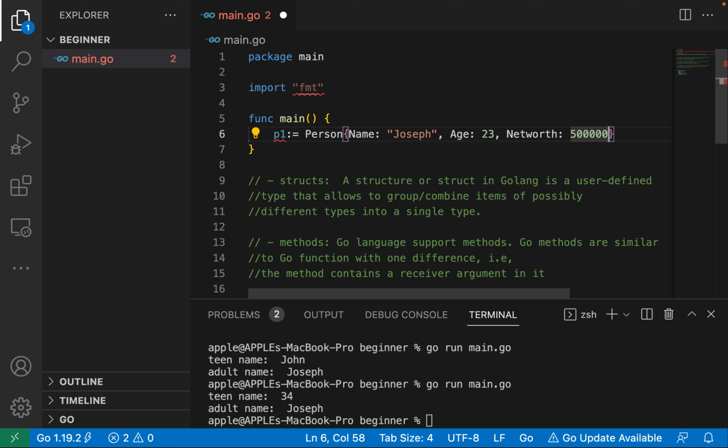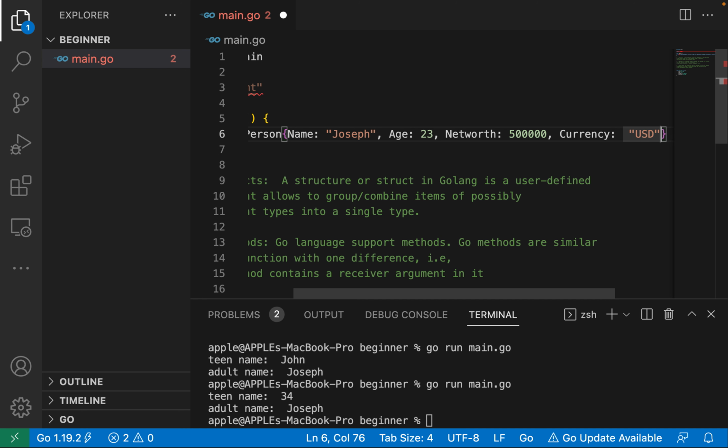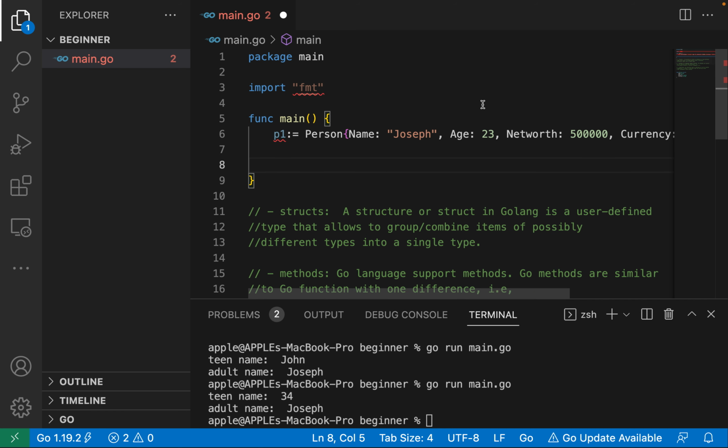In what currency? Let's just say USD, right? So now this is it. You have a person p1 of name Joseph, age, whatever, and a net worth of this float. This is a float, so you can always have your cents here or whatever, USD.